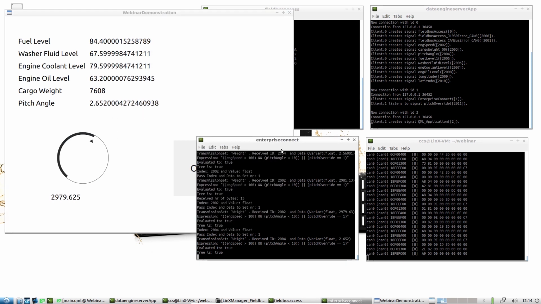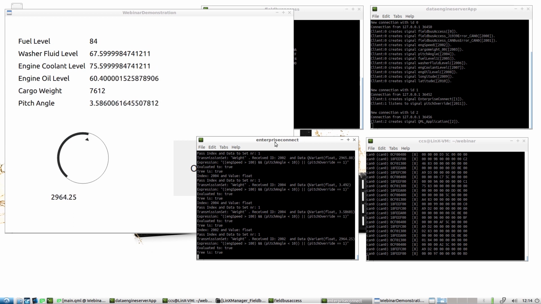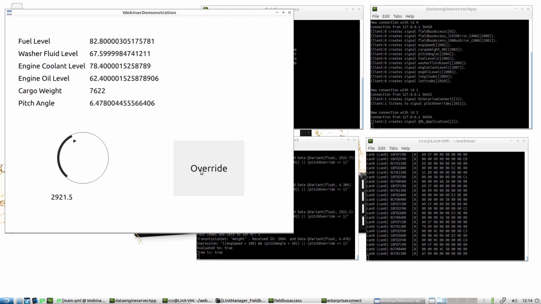It's going to fulfill that we transfer the second transmission set with the weight and the position, but we also have the option to actually override that in the case that the angle is greater than 10%. It's the result of how we set up the expression.